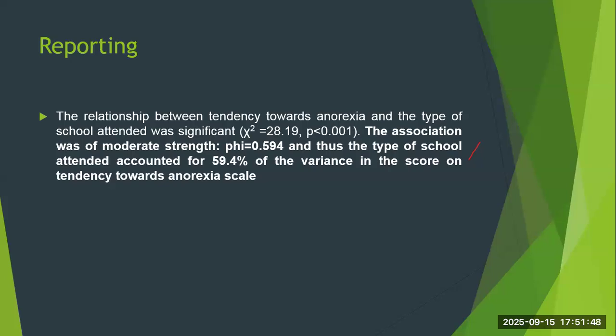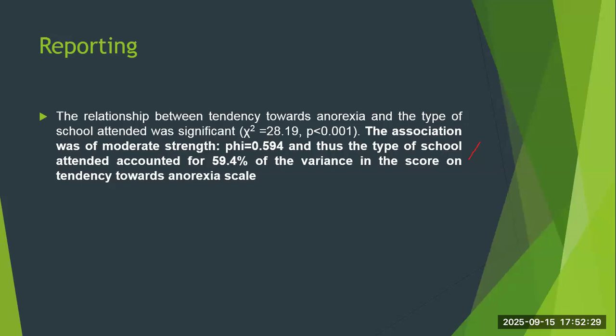Okay, so assuming that I've got my result, we get the frequency counts and percentages for each, like those with anorexia nervosa high and those with private, as in those cross tabulations. You're going to get the frequency, the count, and the percentages. You're also going to get the chi-square value and the p-value. So how do I report it? I can say that the association between the anorexia status and the type of school attended was significant. I open my brackets, put the chi-square value, and also the p-value.